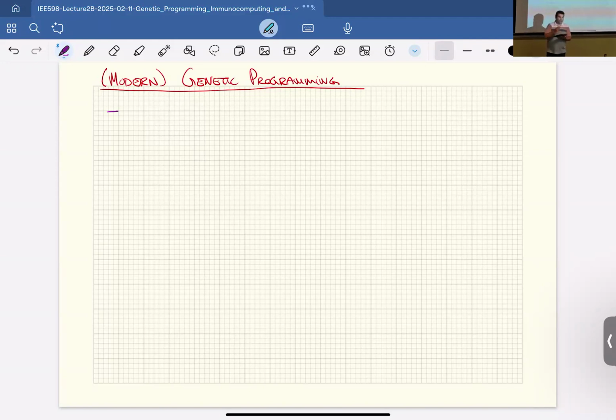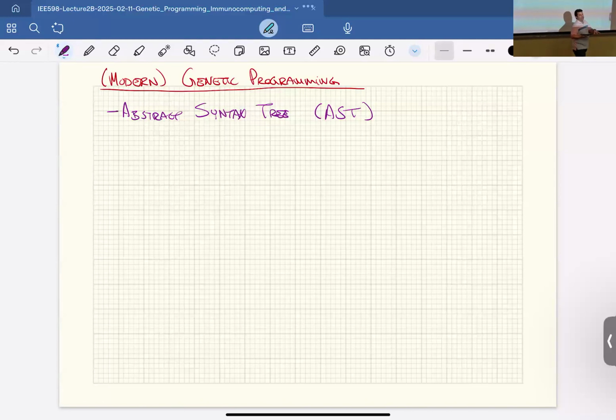And a tool for doing that is the so-called abstract syntax tree, or AST. This is going to turn any code into a tree where the nodes have particular types, and the subtrees that hang down from them are sort of isolated from everything above them. And that is what's going to make crossover work.